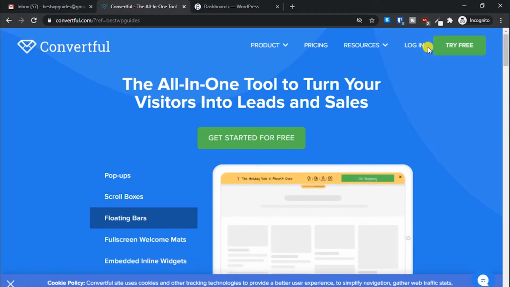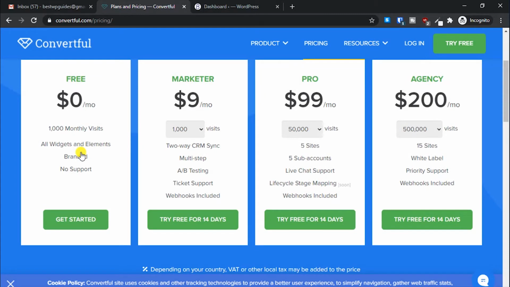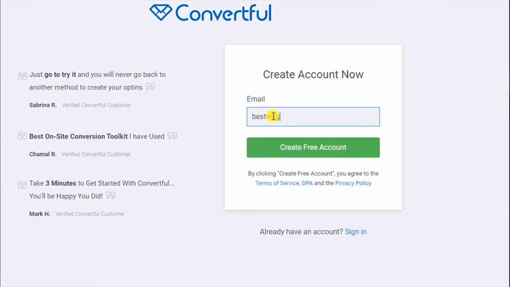Now simply click on this icon, get started for free. Here you can select the free plan, get started, and just enter your email address. Then click on create free account.